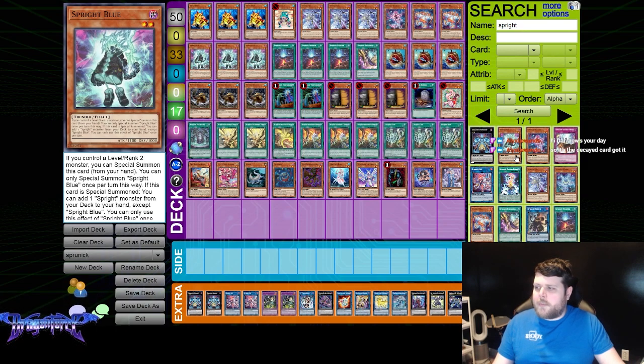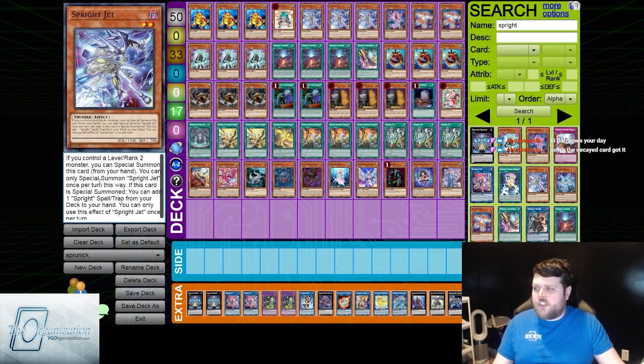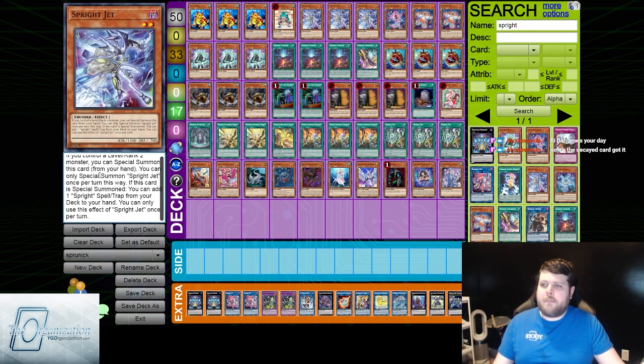These 2 say when they're special summoned, do blank. In this case, it's search your deck for a Sprite monster, except for himself. This one is search your deck for a Sprite spell or trap.